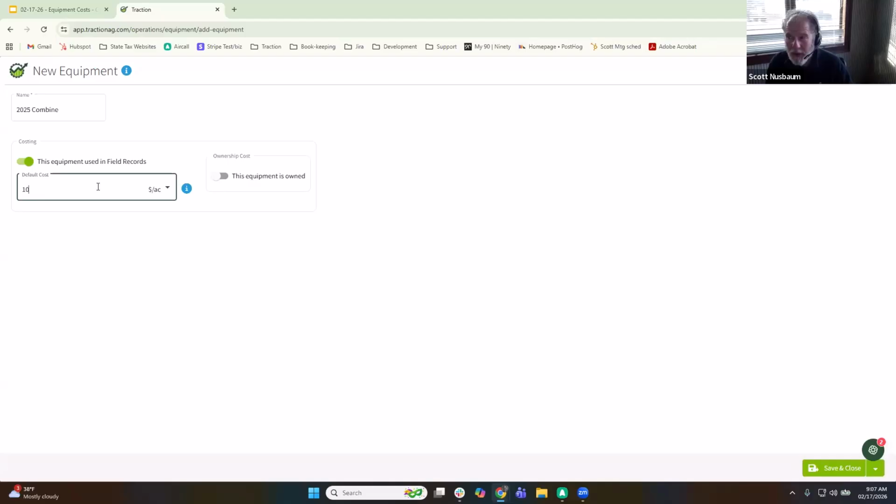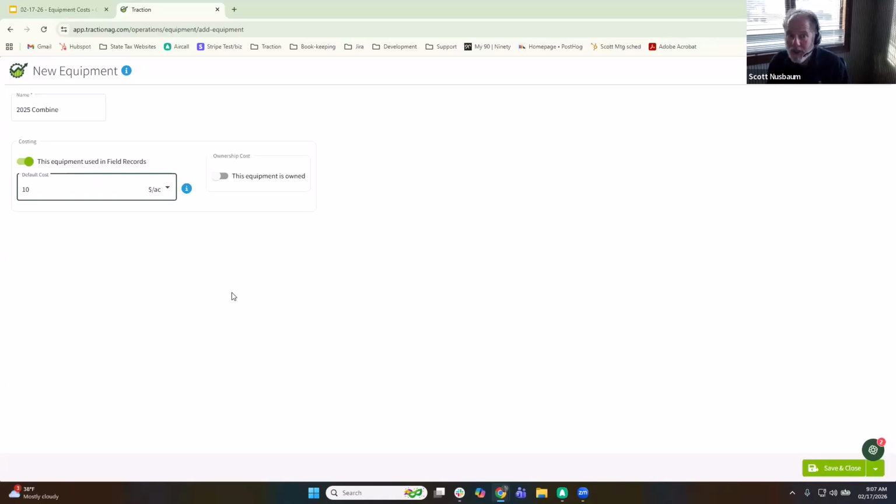Now, when you add equipment into the program here, what I would say is you want to add any piece of equipment that you want to track cost on. So anything that I want to keep track of the repair costs, any management cost, any other costs that I've got for that equipment, I want to add it in here. Any equipment that you only want on your market value balance sheet, there's no reason to add it here. The market value balance sheet will let you add other pieces of equipment that aren't here. So these are equipment that I want to manage, keep track of information on.